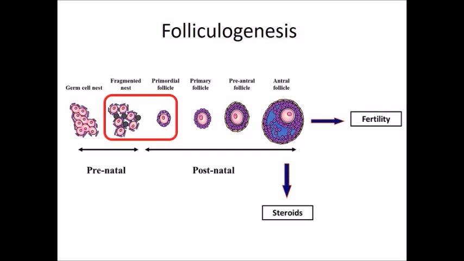Now, we were particularly interested in whether BPA affects the process of germ cell nest breakdown and whether it affects the ability of the ovary to form this finite pool of primordial follicles, because we thought that if something happens during this period, it could be setting up the animal for a lifetime of reproductive problems because they would not have a normal germ cell nest breakdown and formation of the primordial follicle pool.